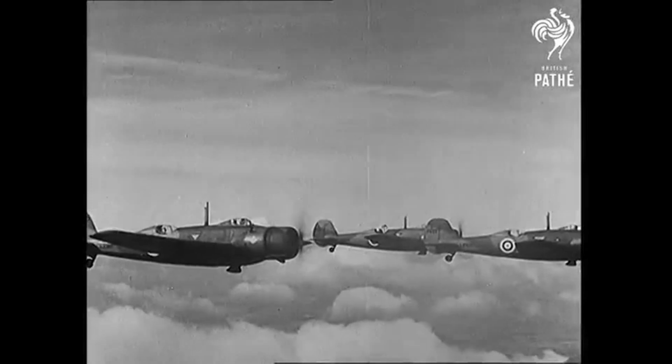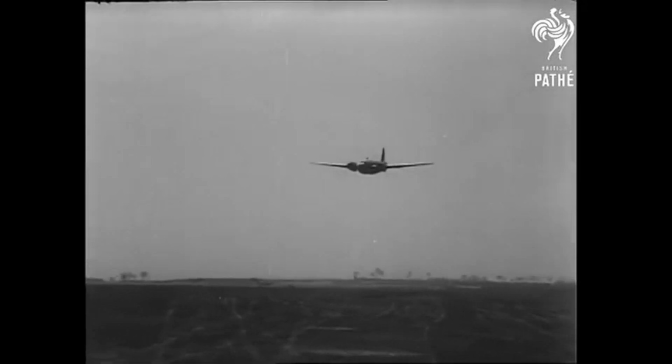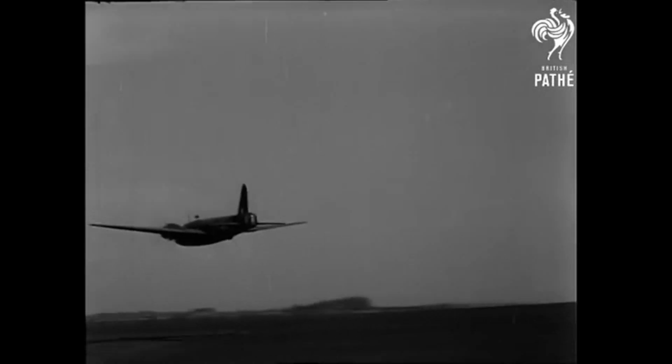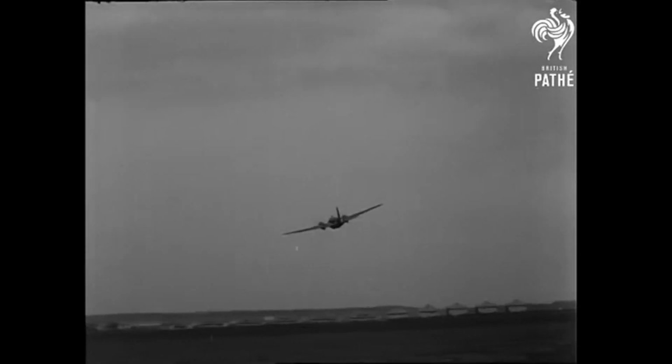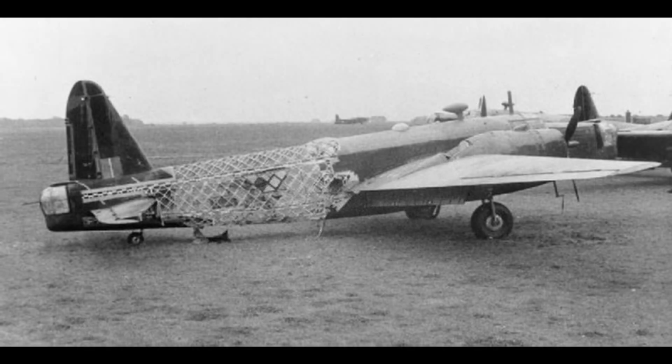Wallis applied this concept to the design of the Vickers Wellesley and later the Vickers Wellington bomber that served throughout World War II. The Wellington quickly gained a reputation as an aircraft that would get its crews home. Wellingtons managed to limp back to base having sustained damage that would have crippled any other aircraft. Because of this, the Wellington was loved by its crews and by the British Air Ministry.